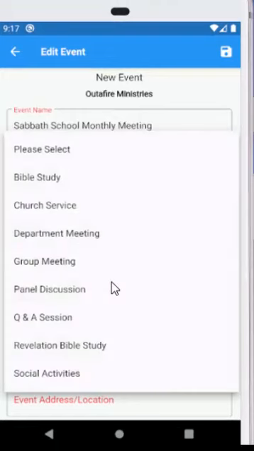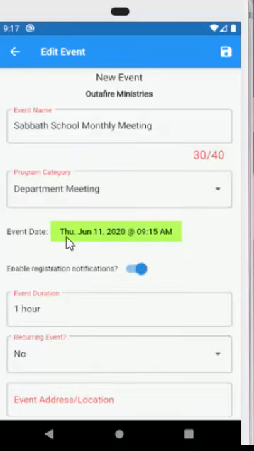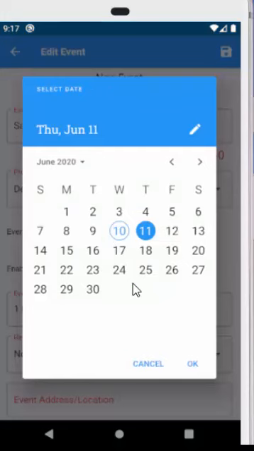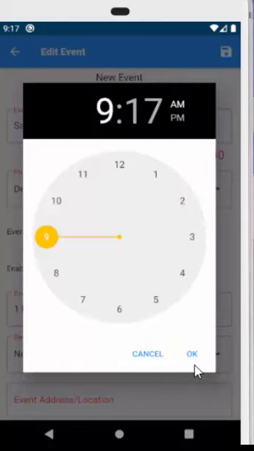For department meetings, it's best to select the category department meeting itself for all departments' meetings. But events, for example, a day at the park and so forth, that's different. So I'm going to choose a Sabbath, monthly, let's say the end of the month, so let's choose the 27th.